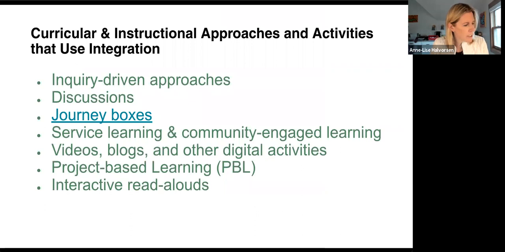One more slide I have too. I just wanted to share some other curricular and instructional approaches and activities that use integration. We're not going to go through all of these today, but there are quite a few that really do it authentically. Some of them I think mentioned inquiry, the inquiry approach, historical inquiry or civic inquiry, but anything where children are actually exploring the answer to a question that they care about, where they're gathering evidence and data, and they're analyzing that, and they're responding to it. We know children love questions, right? And so anything that involves them conducting an inquiry is going to naturally integrate literacy and civics.